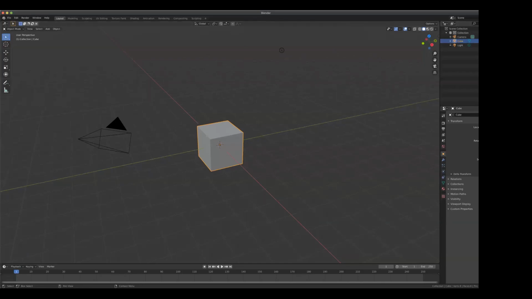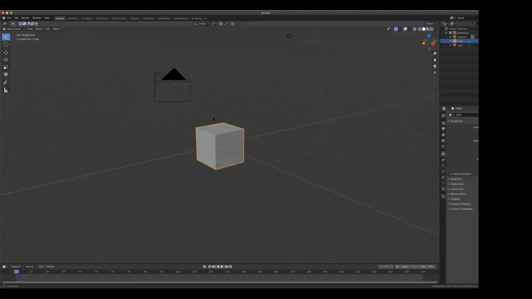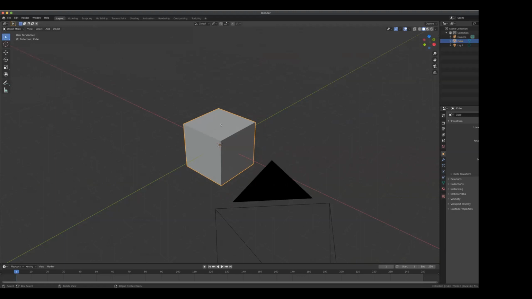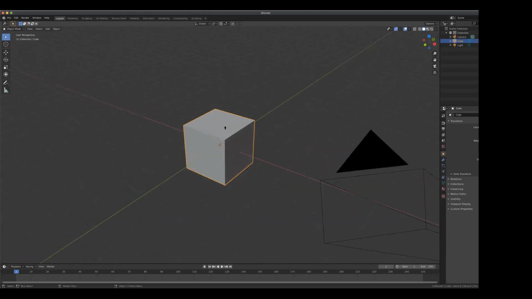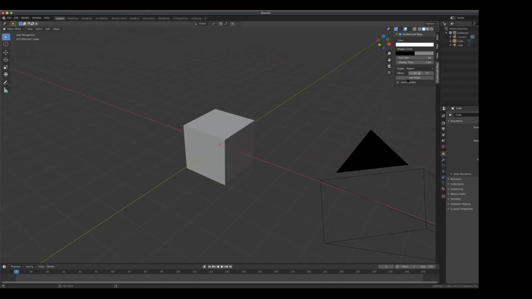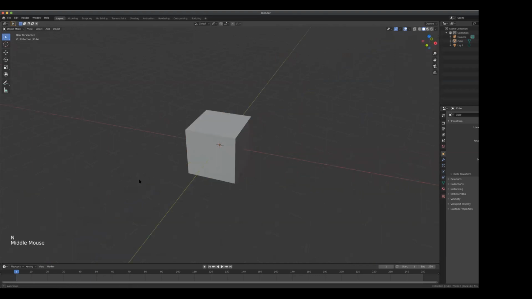All right, to do polygon editing, how to merge and how to create faces. All right, so I'm gonna turn on my screencast so you guys will see the shortcuts.